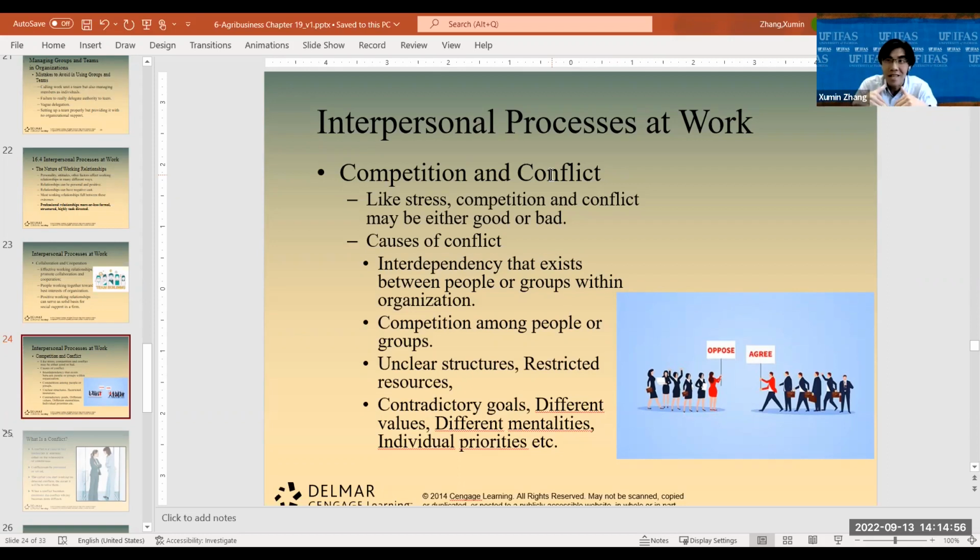Then within the team, you will also see interdependency. When we talk about this, a very important thing is the resource. Simply speaking, team members are doing the same or similar things, but they receive different benefits and salaries, right? This already causes conflicts. But also, if one team member is trying to contribute, but the other team member is just trying to hang in there and not really contribute, this is also causing conflict.